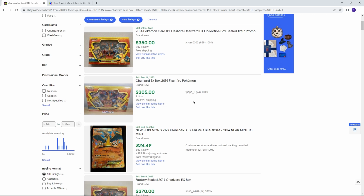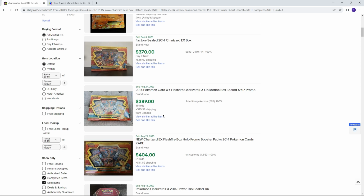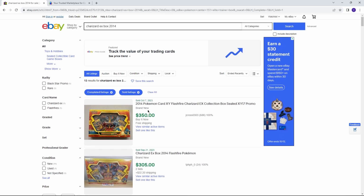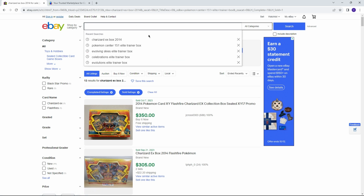Obviously, the liquidity is a little bit less. It's not gonna be as easy to sell, but it is selling somewhat frequently, and yeah, this was just a very nice pickup. I am trying to sell these, to be honest. It would be one of the things I'd sell next, because these ones are going to be slower to move up. They're not going to be as quick as the modern stuff. But I could easily just sell these. But I did enjoy having them and holding on to them. But these could be the next things I sell to make money to buy other products. But yeah, those were good.